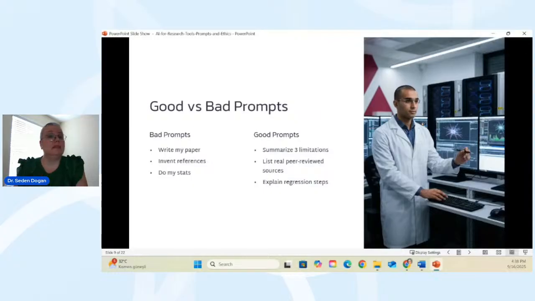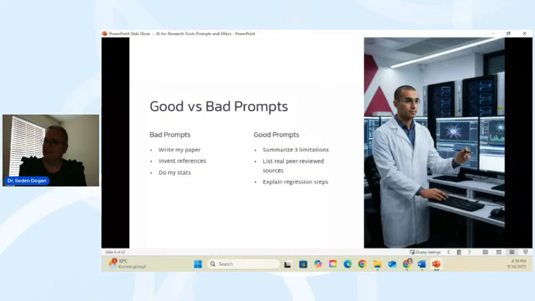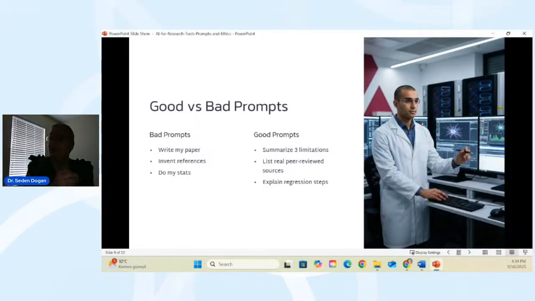And let me emphasize this. This is very important. Journals and universities don't object to AI when it's used for supportive roles like clarity, brainstorming, or drafting practice questions. What they object to is when AI is used for substitution. So when it replaces your own reasoning or fabricates information, then it's not acceptable. So when you are crafting prompts, ask yourself, does this help me think better? Does it try to think for me? So if it is the former, you are in the green zone. If it is the latter, you are drifting into yellow or red territory. So I'll repeat. Does this help me think better, or does it try to think for me? Okay, see the difference.